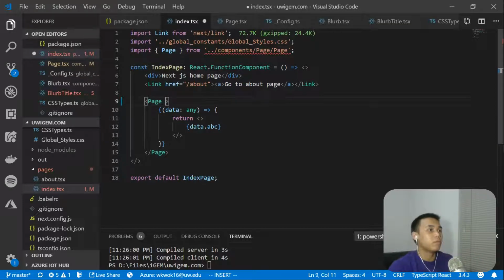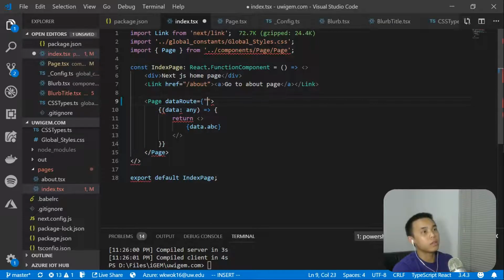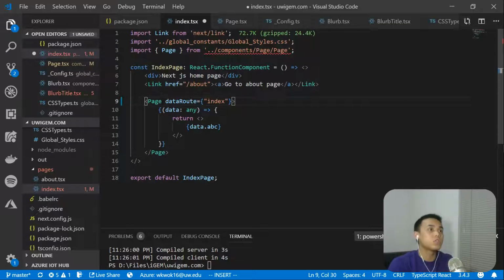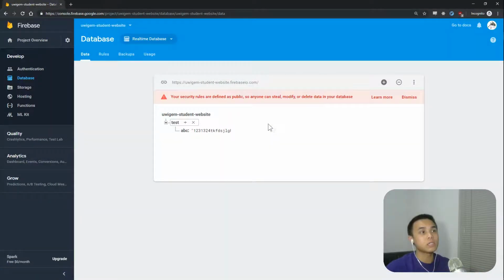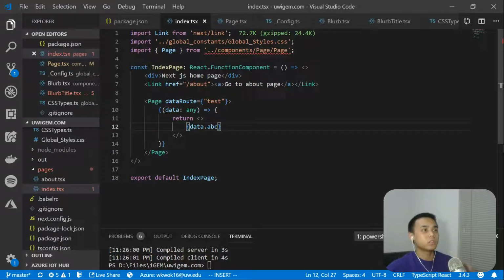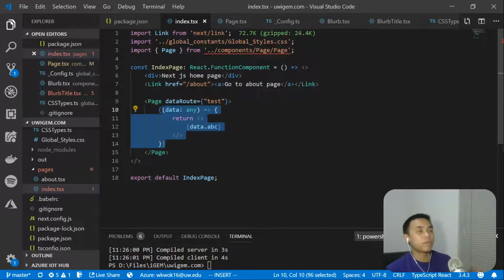So I might want this data route to be used on like the index page, so I can grab the data for the index page. In this case, I'm just going to be grabbing the data for test. And so this is where the test and ABC come from in reference to my test and ABC on the Firebase. So now this looks fine, but how do we actually get Firebase into it?